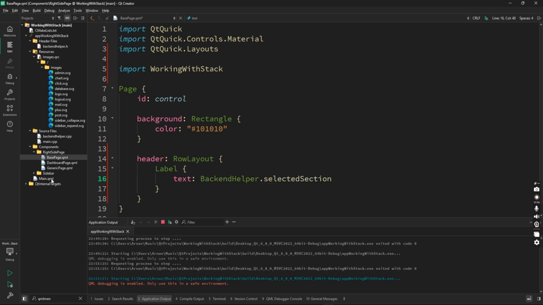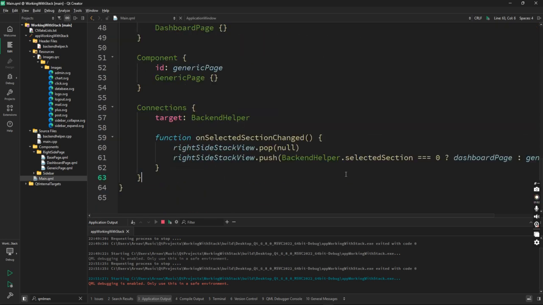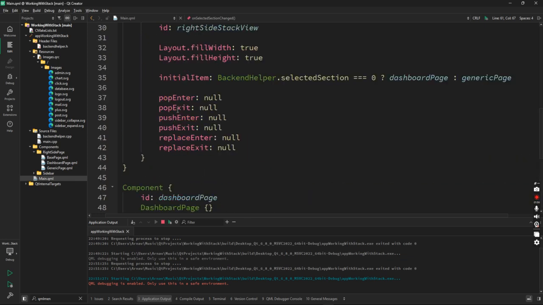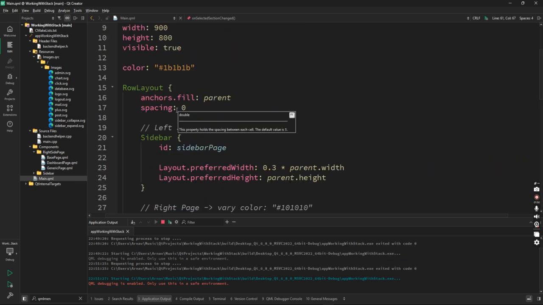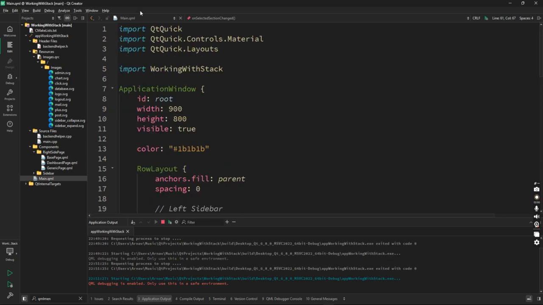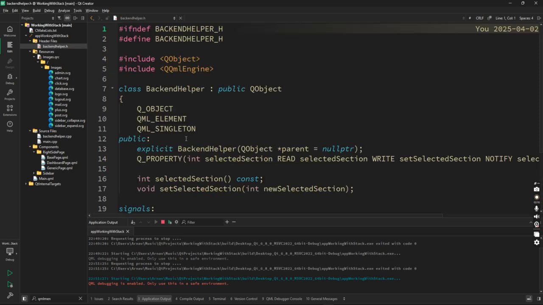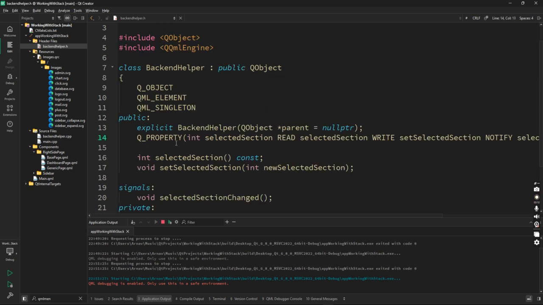Wait, how did I actually show the label here? Okay. So from the backend helper, I can get a selected section, right? Let's also create a method in backend helper to get the selected text.